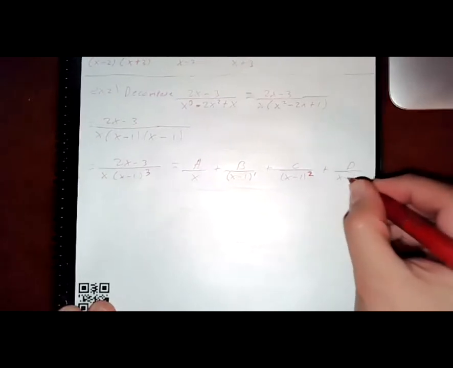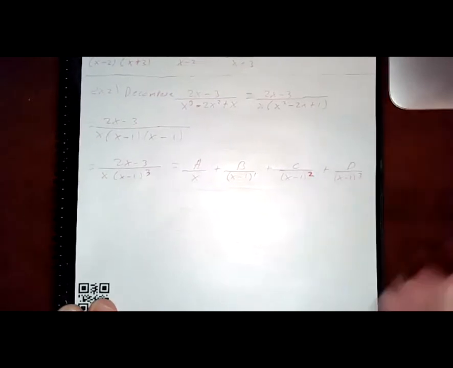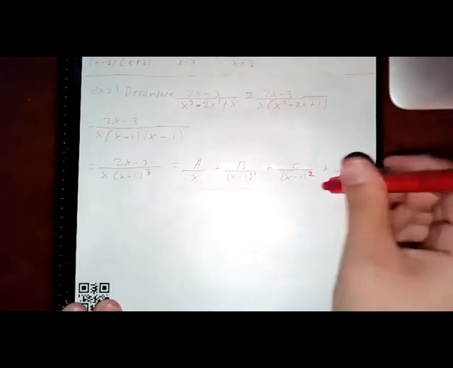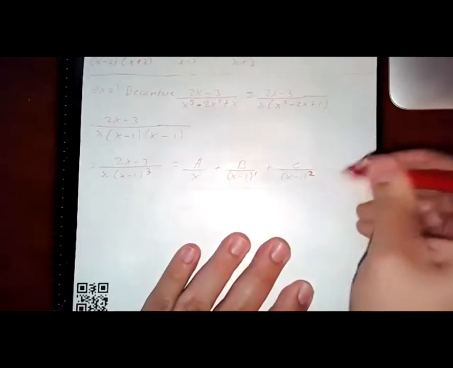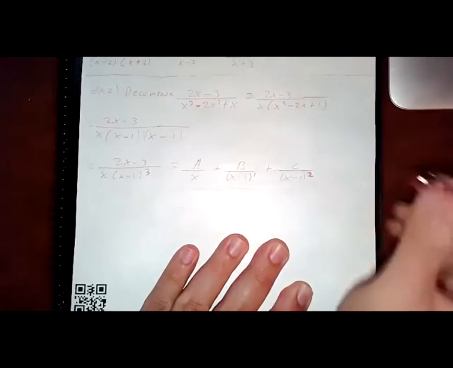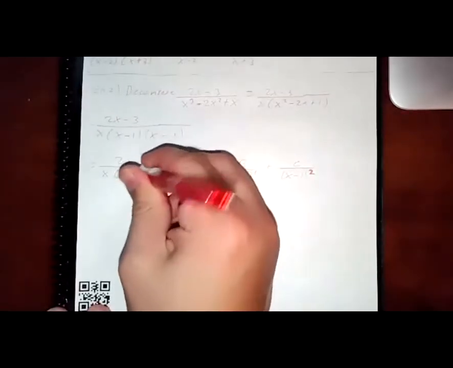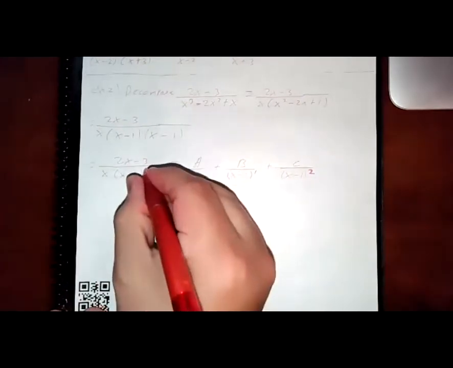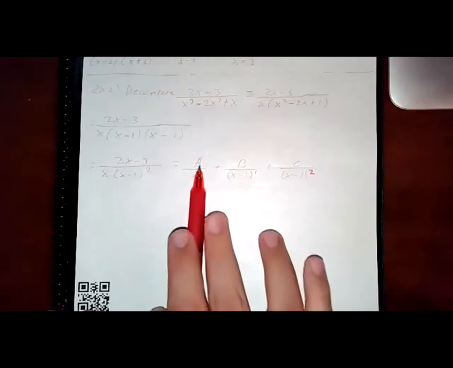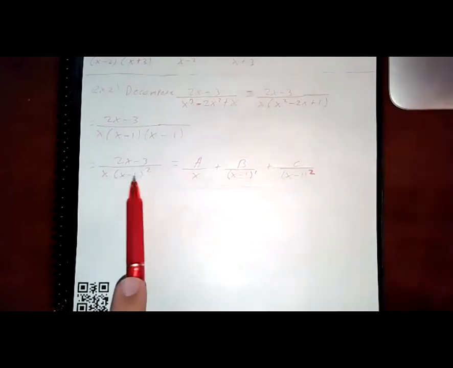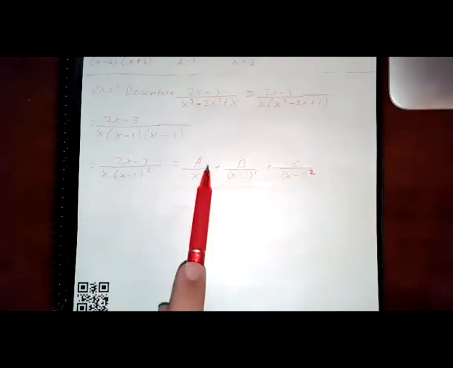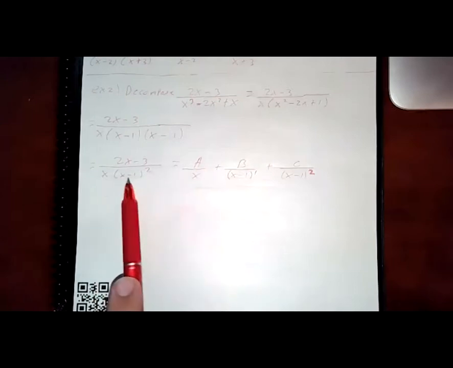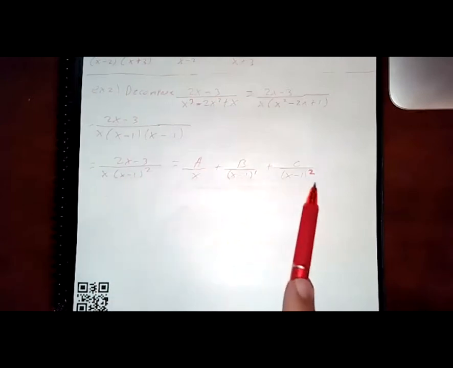Okay, gotcha. Thank you. That's just how we do it. But since it's a 2, you would stop at 2. So I'm going to erase that. And then, of course, in a few minutes, we'll come back here and solve for A, B, C. But the thing I need you to learn today is what do you do when you have repeated factors. If it's different, well, it's just A and B. But if it's repeated, you got to go up to that number.